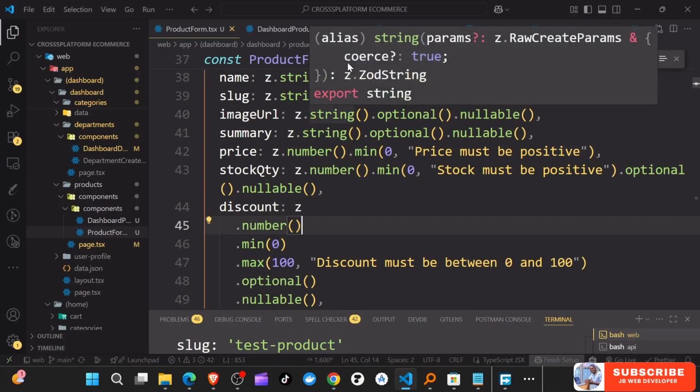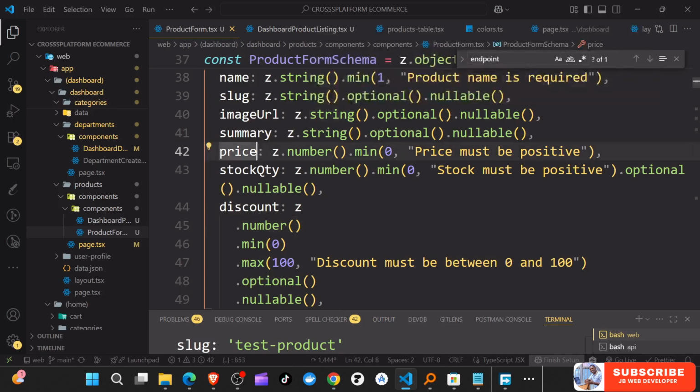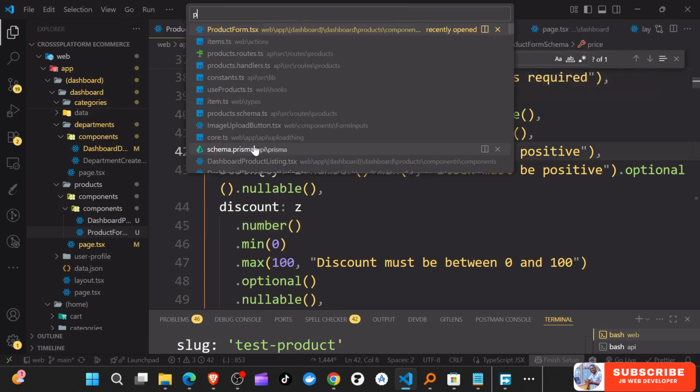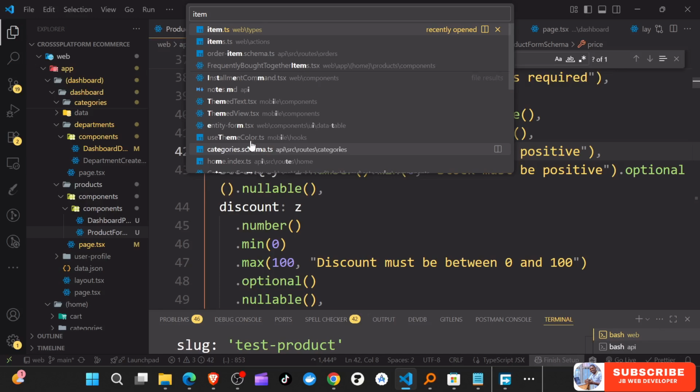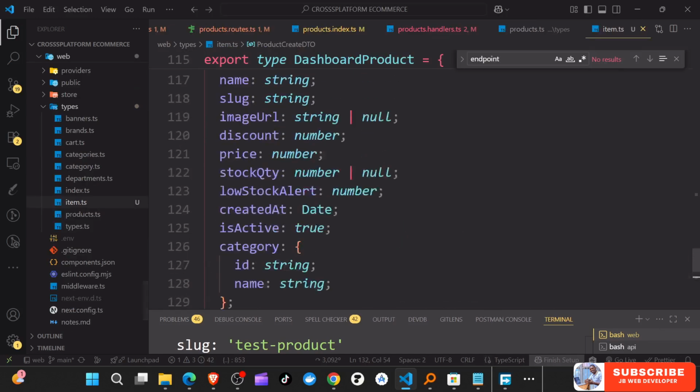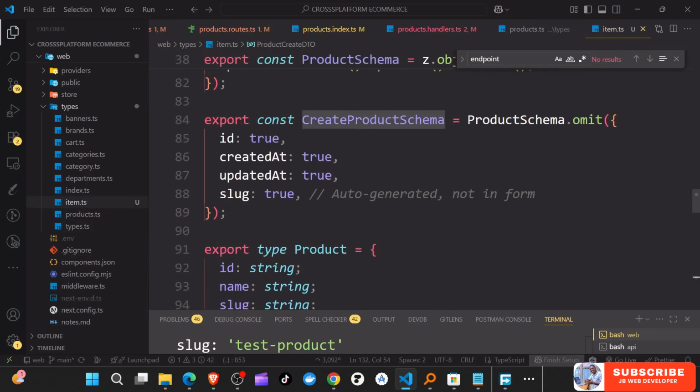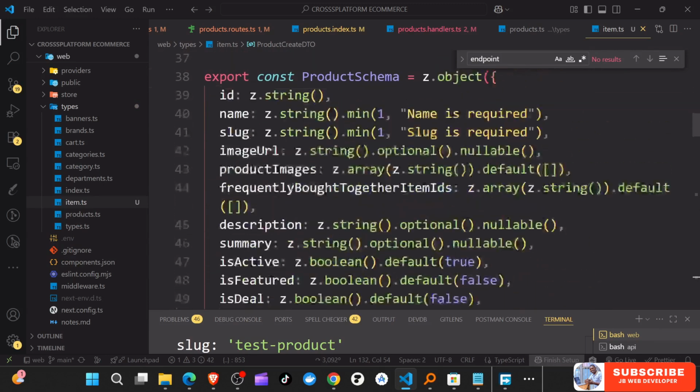So we need now to base on the item, so let me just go to the item. Based on this, it needs to create the one that uses this.